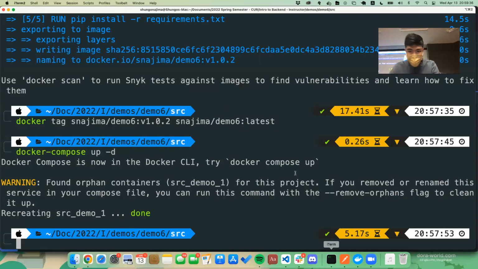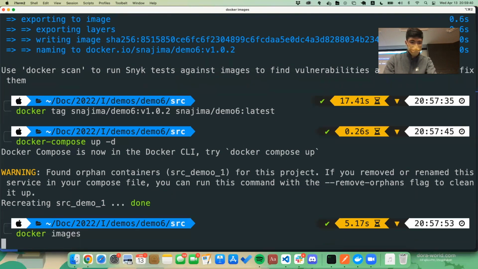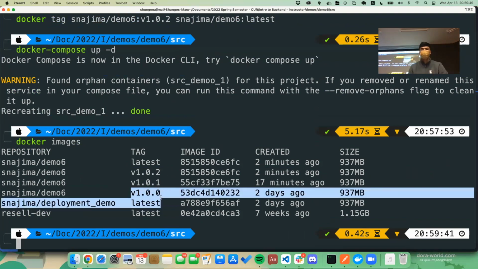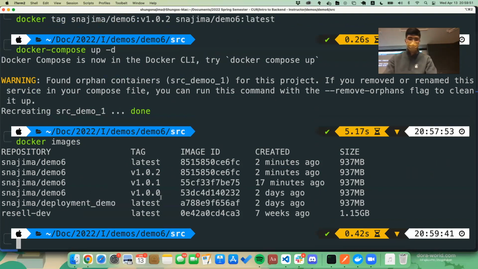Okay, awesome. Now that we've done that, let's check the images that we have. And we have the version 1.0.2 that we just created, our earlier version from lecture today, and the version 1.0.1, which is from last lecture. So let's docker push the version 1.0.2.